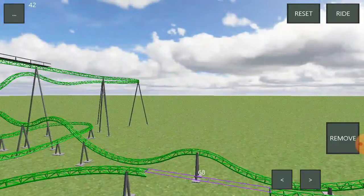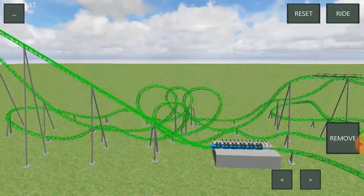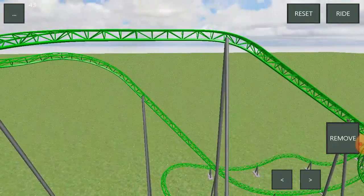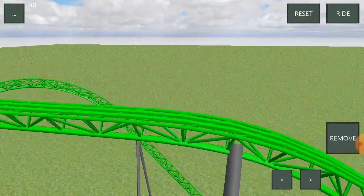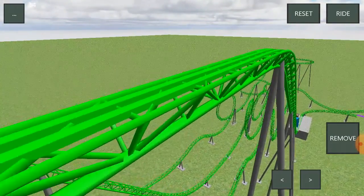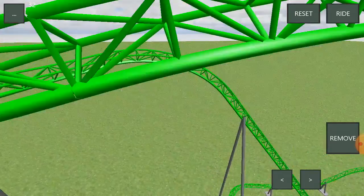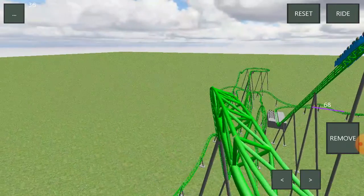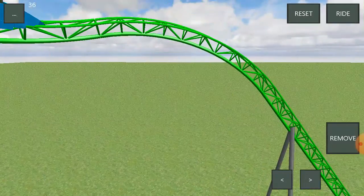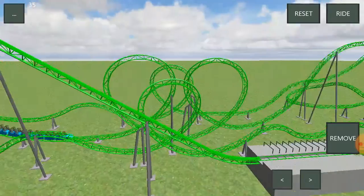There's also some negative G's, kind of like Shockwave at over Texas. I'll just do a rundown of the ride. So we have a 160-foot lift hill, and it just uses booster pads — I'll just call them that for now — that move you up the lift hill at around 13 miles an hour, a little fast, but it gives the train some momentum. You get maybe a little bit of air time in the back row on this 51-degree drop. It's around a 155-foot drop — not exactly sure, but I think like 160.